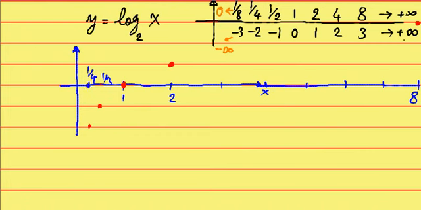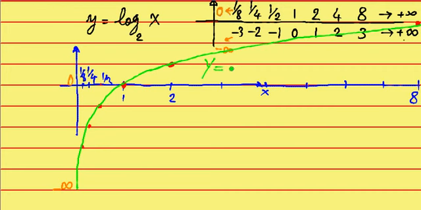Then I go to an eighth. Again, they cut this by half, but here we go down by an entire unit. See, these points are bunching up close to 0, and we are diving all the way down to minus infinity. This is going towards 0, and here we are going toward minus infinity. So we have a picture that looks kind of like this. So y is equal to logarithm of x in base 2.